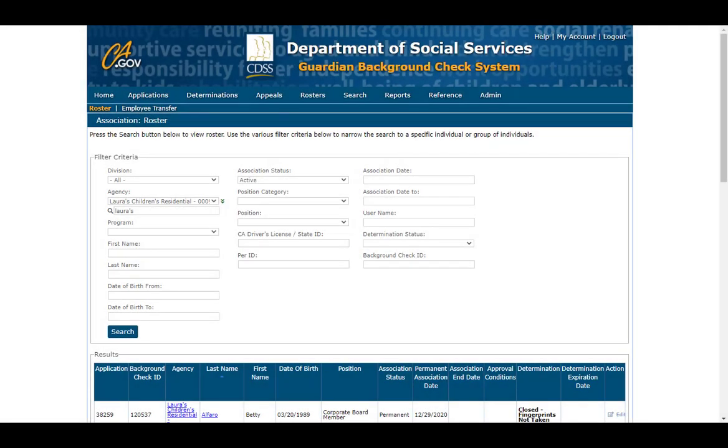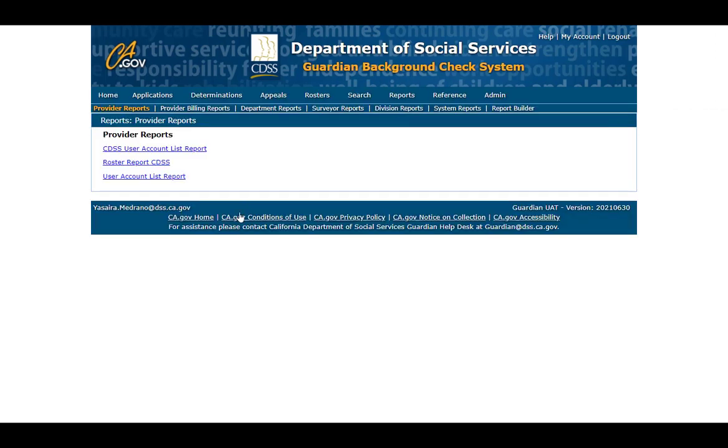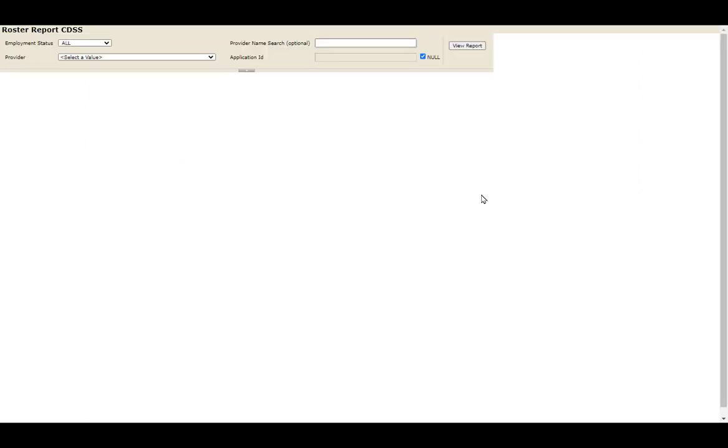An alternative option to print a roster is to locate the navigation bar, access Reports, then Provider Reports. Select the Roster Reports option. In the search fields towards the top of the page, you may search for an agency using either the agency's name or 9-digit agency number.